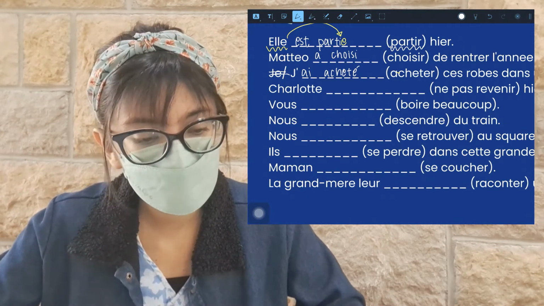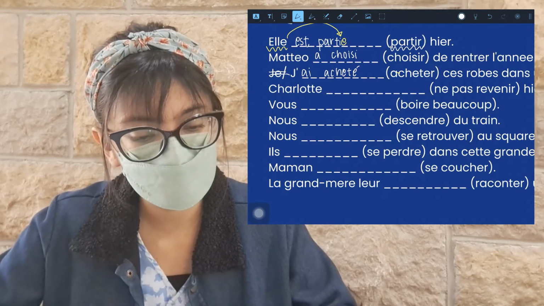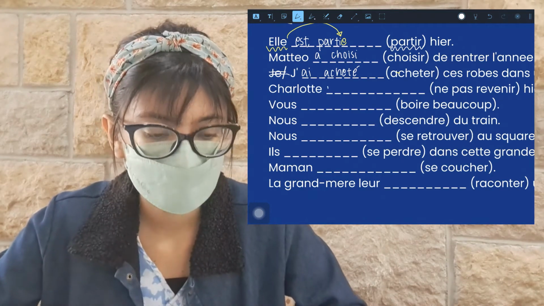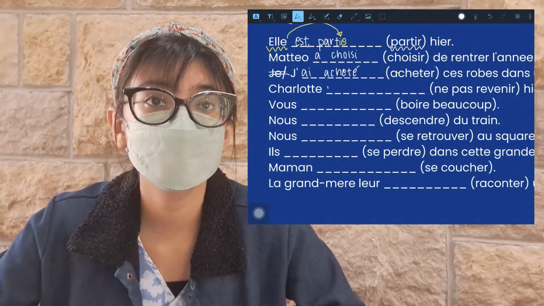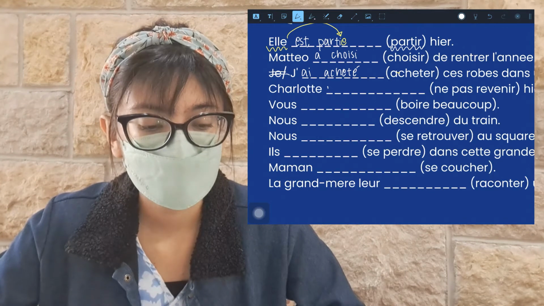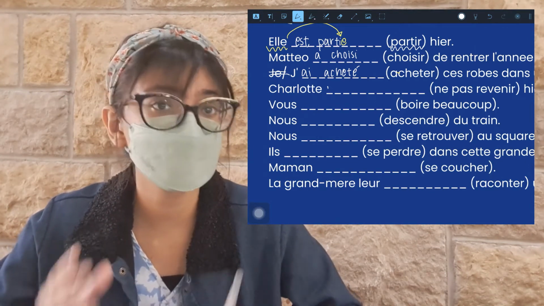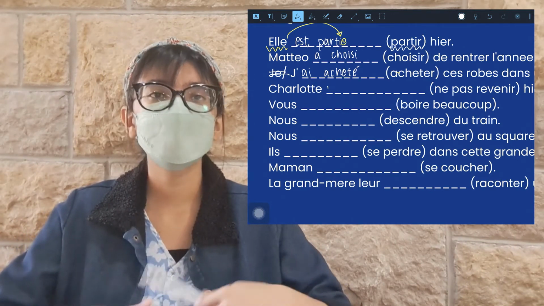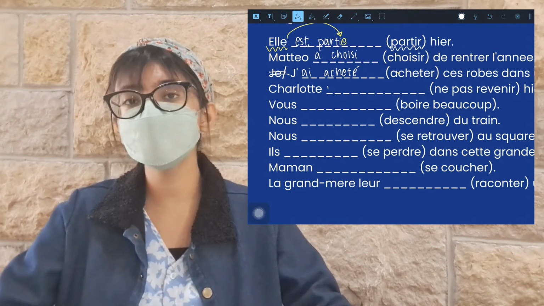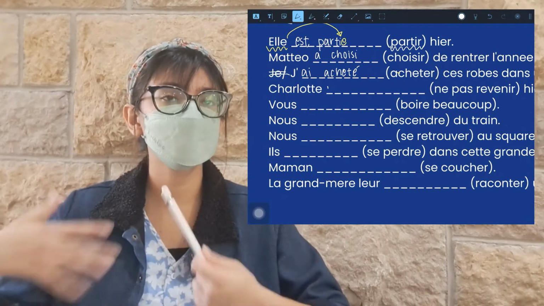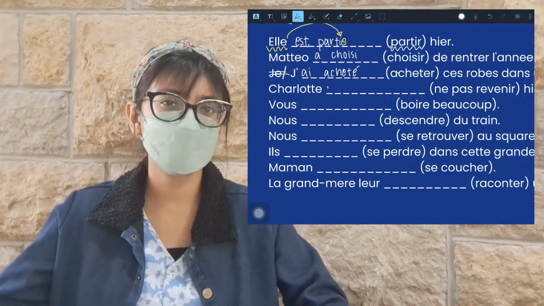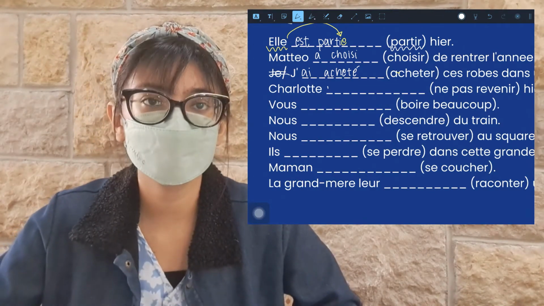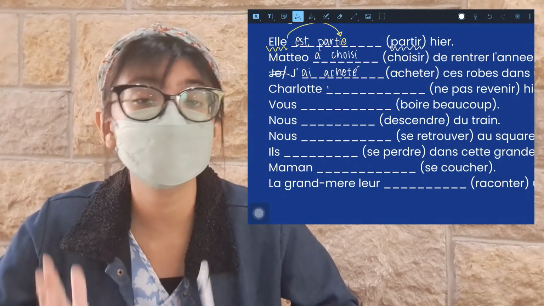Now, next. Ne pas revenir hier. Je suis inquiète. So Charlotte, blah blah blah. Okay. Now, here we're using the idea of negation. I haven't discussed this, but I want to use this example to discuss with you the idea of negation, which is very essential whether you're doing your composition or trying to do grammatical sentences in, let's say, a reading and writing paper. So, first of all, revenir, so to come back, is actually part of the Dr.